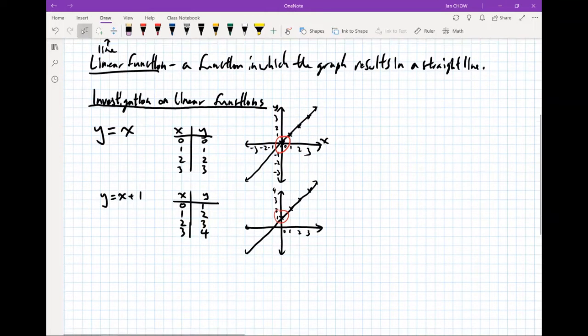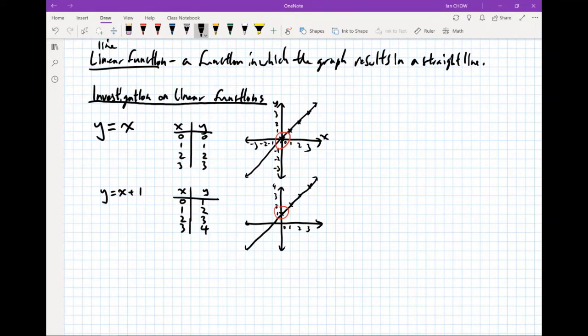Now let's continue by looking at a similar example again. This time y is equal to x, but I'm going to change it to -2 this time. That means for every x value that we put in, y is going to be 2 less than that. So again, I'm going to do my xy table. Let's say x is 0, then y will be 2 less than that, that's -2. When x is 1, y is -1. When x is 2, y is 0. And when x is 3, y is 1.